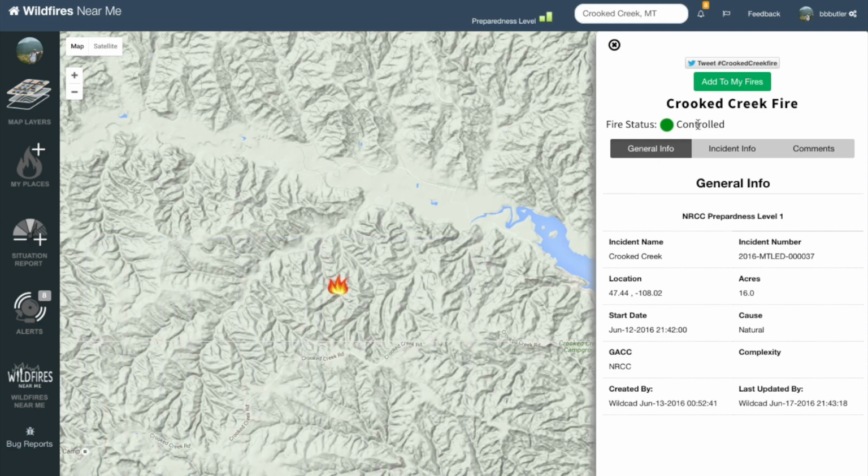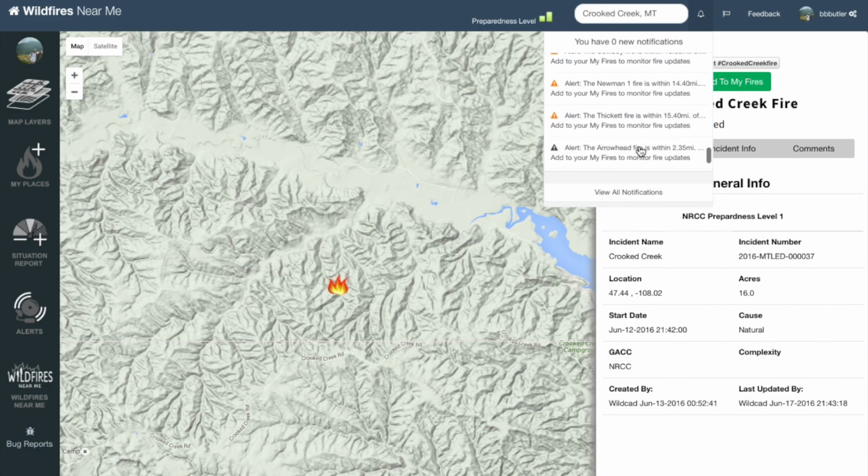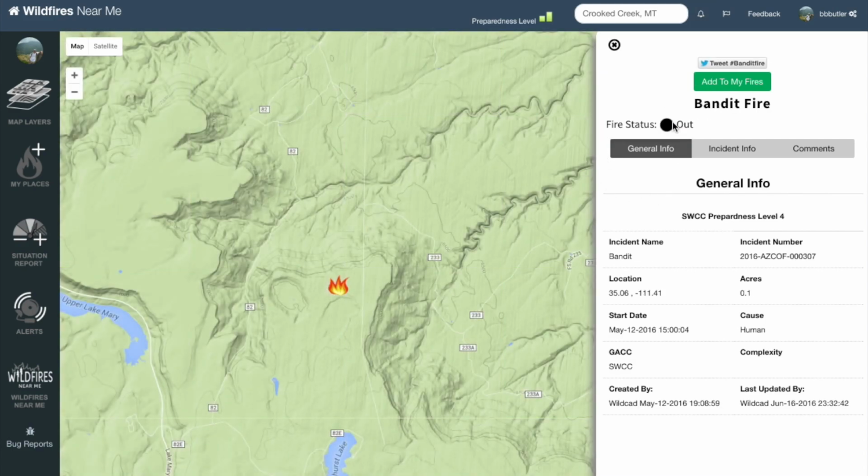And so it's a quick way to tell what you're looking at. Sometimes you might get a notification or you have an old notification. We don't expire notifications, and so if I scroll way back in time and I go to an old fire, you'll notice that this fire is out. Even though I still have a notification or an alert about that fire, it's actually out, so it's a quick way to tell the status of that fire. We don't expire notifications or alerts because we think it's useful. Sometimes you want to go back in time and look at a final report for a fire, or how large was that Bandit fire? Well, apparently not very large. But anyway, the fire status is at the top.